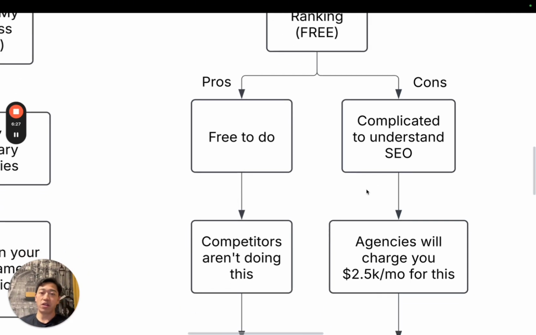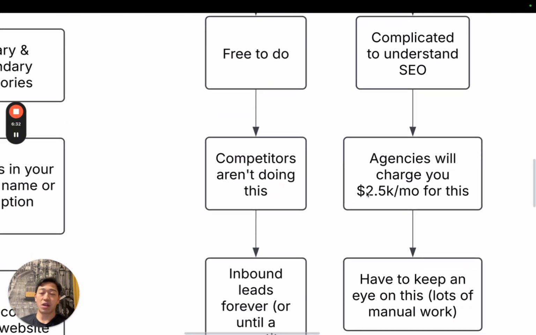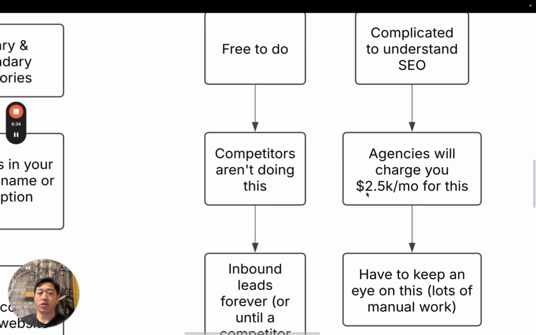So the pros and cons of all this with local SEO ranking: the pro is it's free to do, right? It might be complicated at times, but it's free to do. And most competitors aren't actually doing this. They might have a bad website where they don't list the services they offer, or they're not even focused on SEO at all. And that's one big edge that you can have.